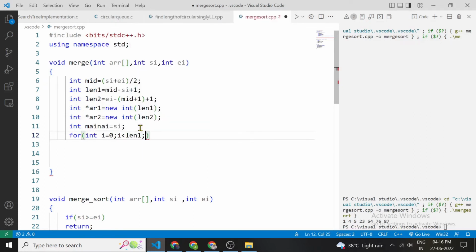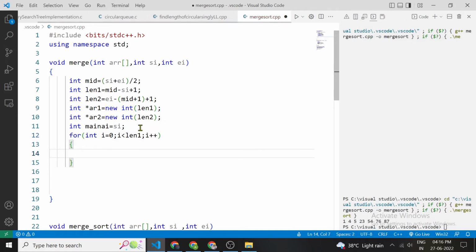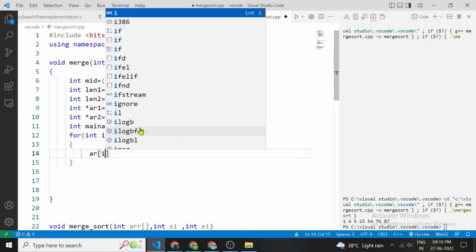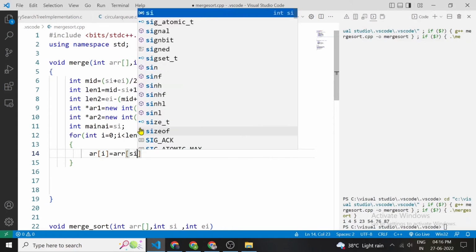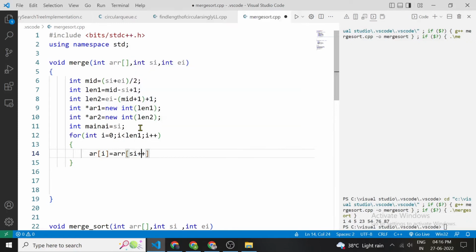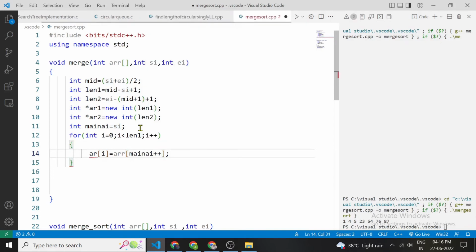Its length is len1, so this for loop is running from 0 to len1. Now ar1 will hold the value of main array index si. We have created its copy, that is main array index, and this is our first array.